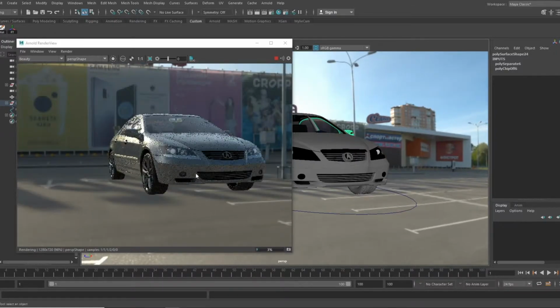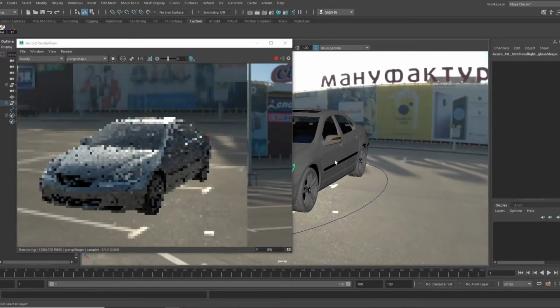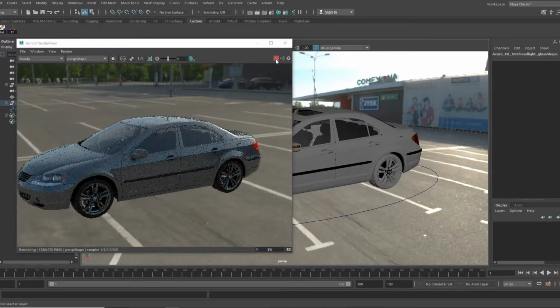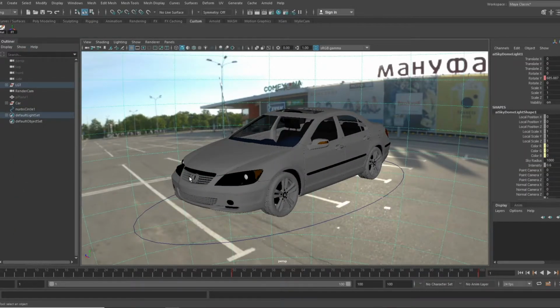So yeah, when I got to a point where I was happy with how the car shader was, I turned down the lights because they weren't looking as realistic as I wanted in my final thing. But after this, I saved this, and then I brought it into the actual scene with all my camera tracking and data. So I will jump to that scene and I'll see you there.